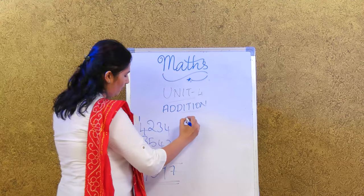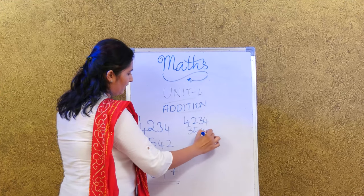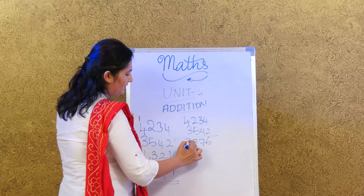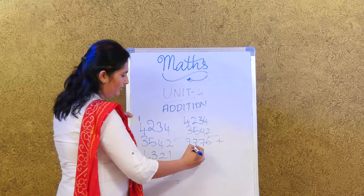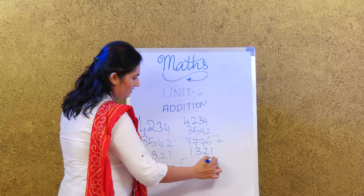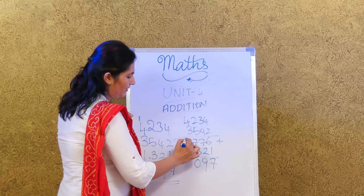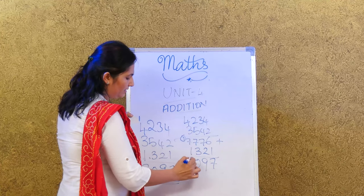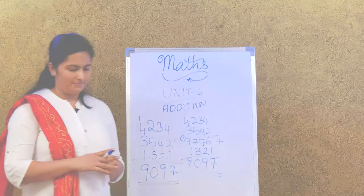Or else how do we do? 4234, plus 3542. Let's see what's the answer. 6777, so we got this answer. To this answer we add the next. 6 plus 1 is 7, 7 plus 2 is 9, 7 plus 3 is 10, balance 1, 7 plus 1 is 8, plus 1 is 9. So we got both the methods, we got the same answer.